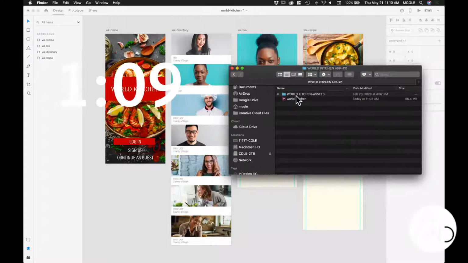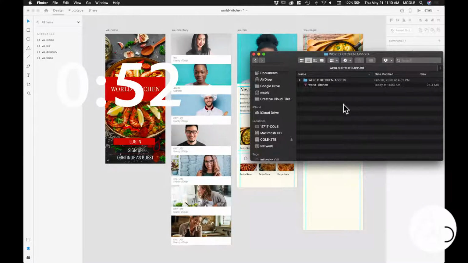So on your hard drive, if you're working organized like we try to do at school, and you've got all of the files, all of the photos and everything that you're going to need for your project organized into a folder somewhere, just open that folder on your desktop. If you're working on Windows, you could snap your XD interface to the left and then snap your folder to your right, or whatever the case may be. You just need to get to where you can see your XD interface and project and your folder full of images at the same time.